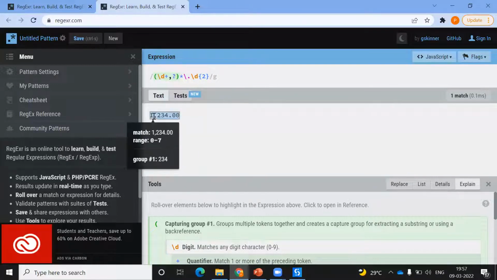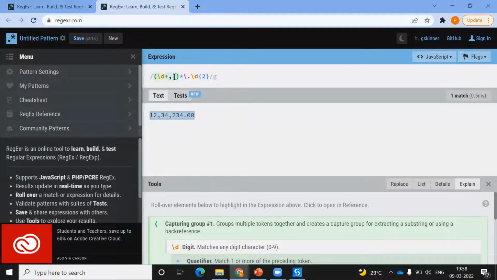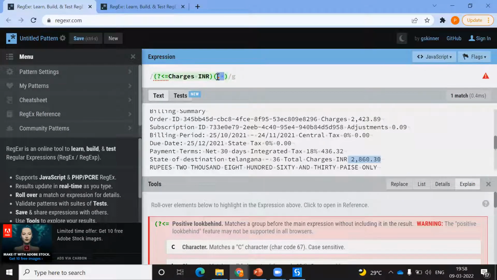Even if I keep the comma and increase a few more characters, it will accept. The asterisk symbol means 0 or more, whereas plus is 1 or more, and question mark is optional, 0 or 1. So we can use this complete pattern instead of this dot asterisk.